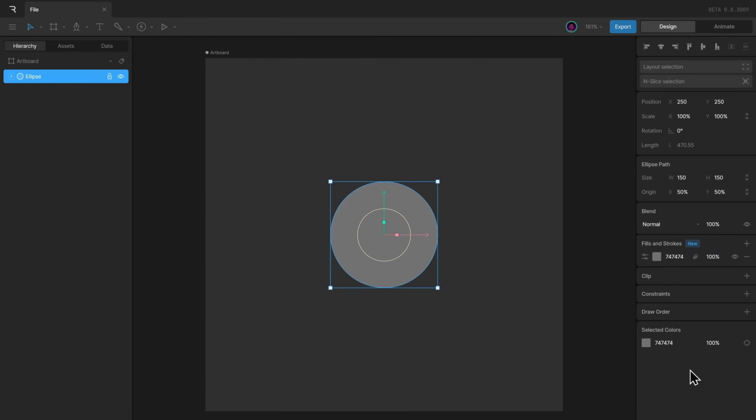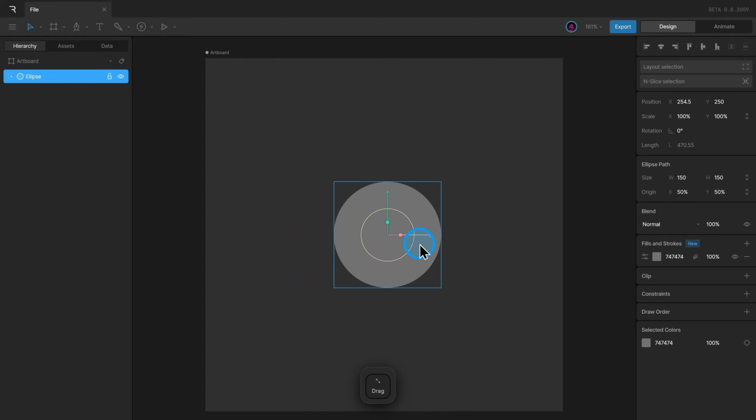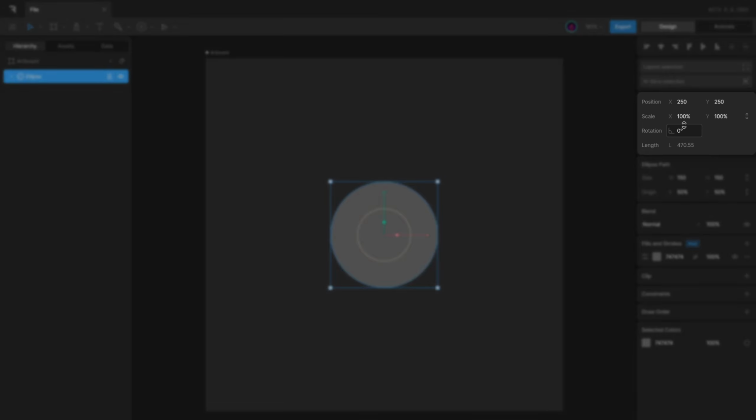Now that we have familiarized ourselves with the Rive animation interface, let's go ahead and create a basic animation, sliding in the ellipse from the left to the center of the artboard, animating its position, maybe adding a fade in as well, controlling the opacity value. Now to create animations, we need to switch over to the animate mode. When I do that, notice the properties of the ellipse in the inspector.